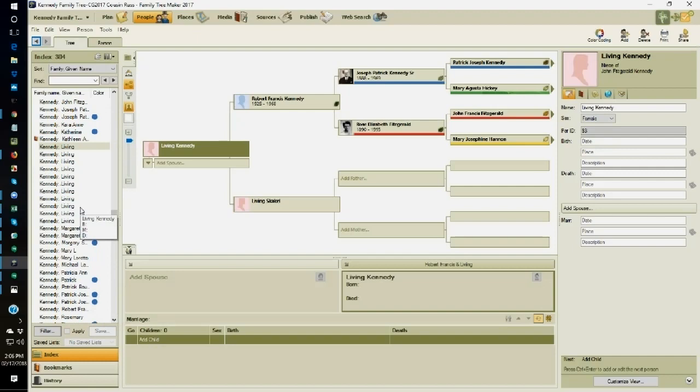I know where it came from, but I will change that over time to 5 underscores to meet my criteria. So when the person gets this file back, they'll know that I changed Living to 5 underscores.